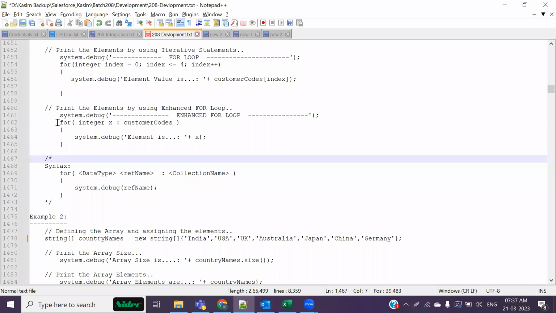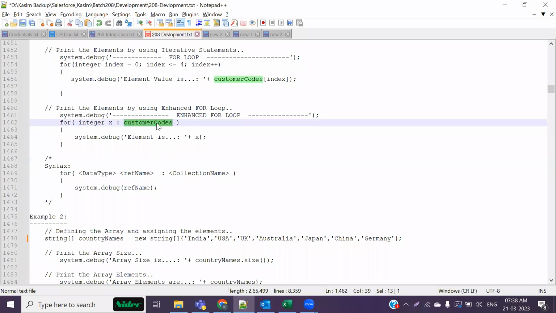So, how does the syntax go with the enhanced for loop? See, the enhanced for loop has only two parts, separated by a colon. On the right hand side, you have to give the name of the collection from where you want to fetch the values.